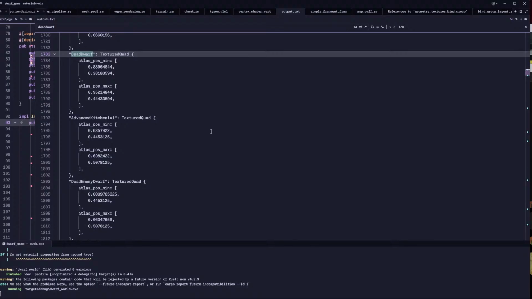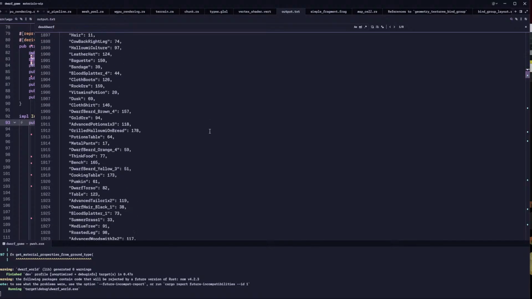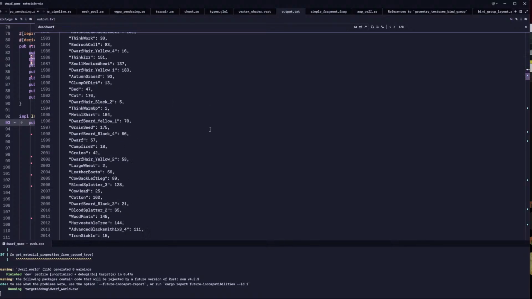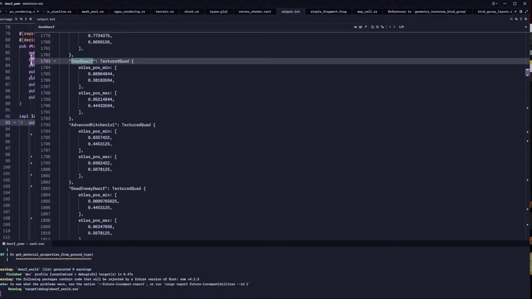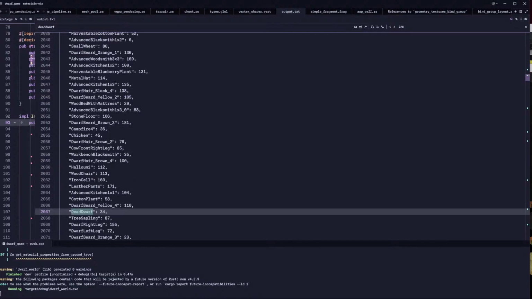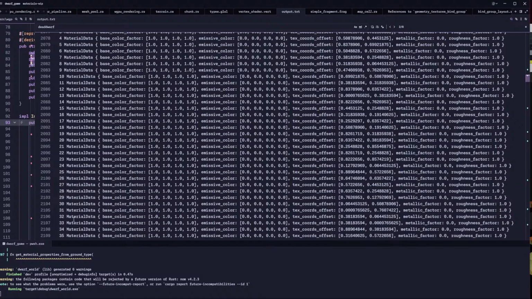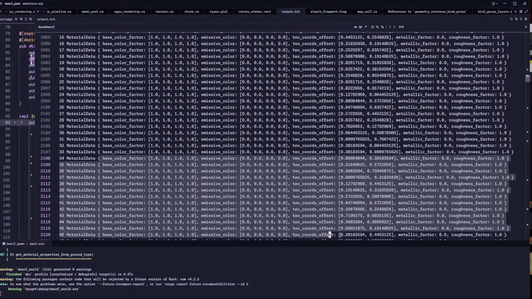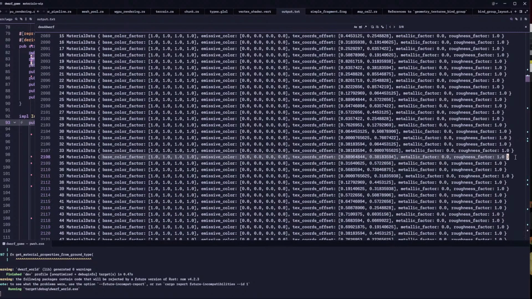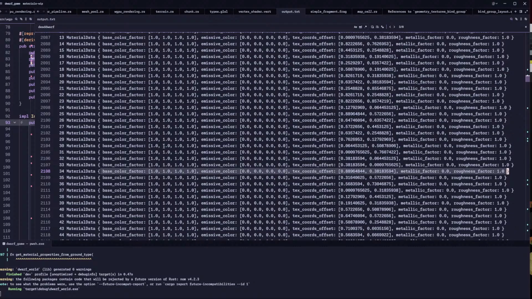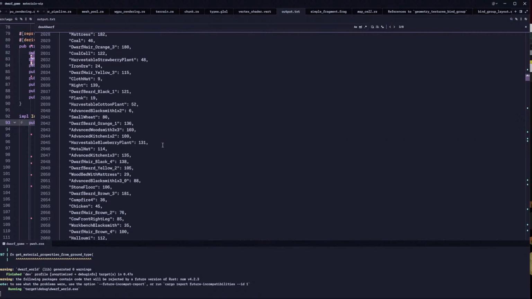So the dwarf. $34. Don't understand now.